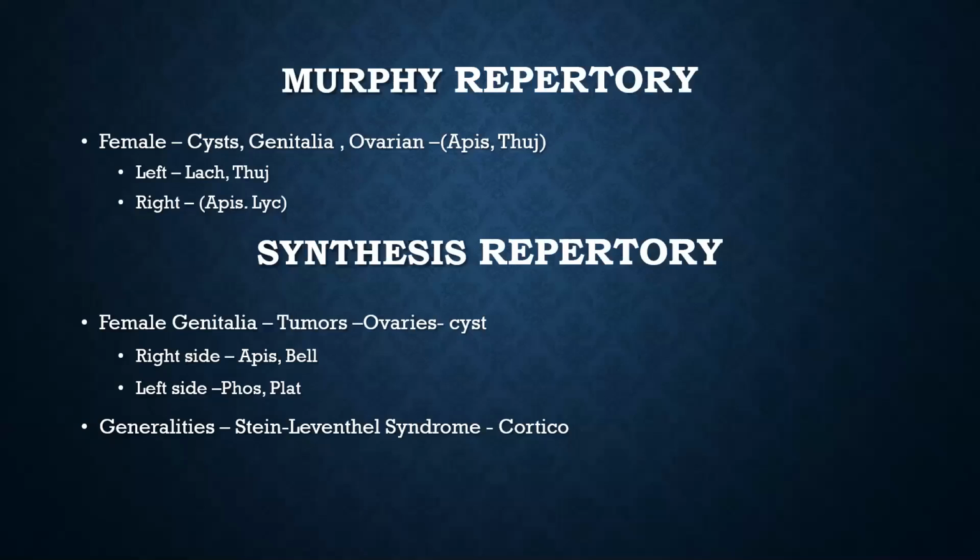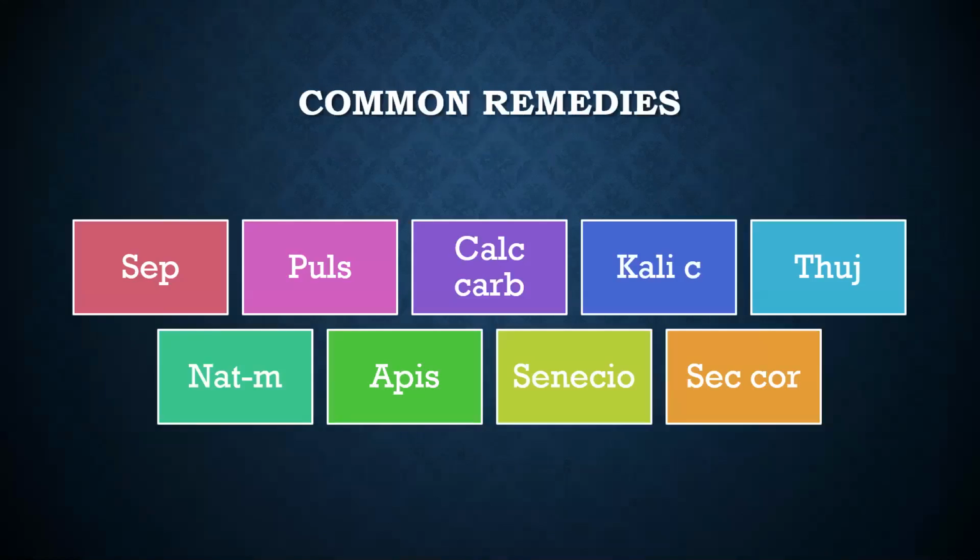Now, this was about the PCOD. Now, what I have done is, whatever rubrics were there, I've collected the most important remedies from it. And we'll just go through what the remedies are. The common remedies which we found are sepia, pulsatilla, calcarea carb, kali carb, thuja, natrum mur, apis, senecio, and secale cor. Now, in sepia, always remember that the menstrual pattern is late and scanty, ovaries are enlarged with fluid-filled cysts, and abnormal hair growth on the face, upper lip. These are the patterns of PCOD which are connected with sepia.